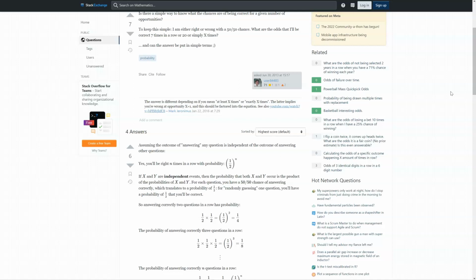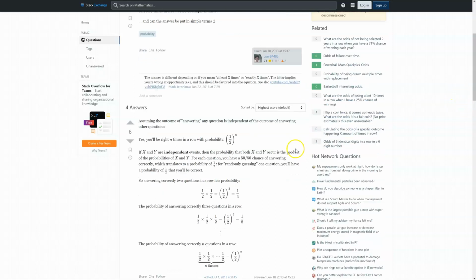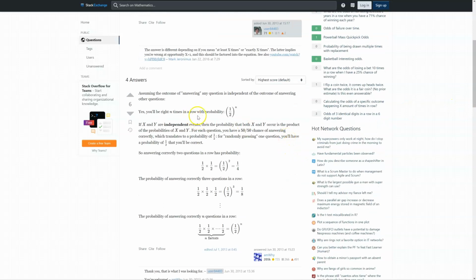And so what I did was I figured there was a mathematical formula that could actually tell us this. And so I just did a quick Google search and I came up with this answer. Assuming that you have a probability of being right 1 out of 2 times. So we're going to say, you're taking trades and you're either right or wrong. It's a kind of a binary type of deal.